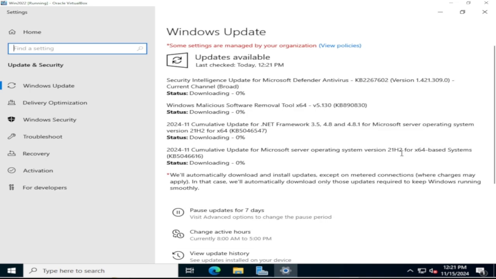So for the purpose of this update, when I want to do an update, I go to the bridge adapter or NAT, do my updates, and get back to my host-only adapter. Let me quickly show you that.